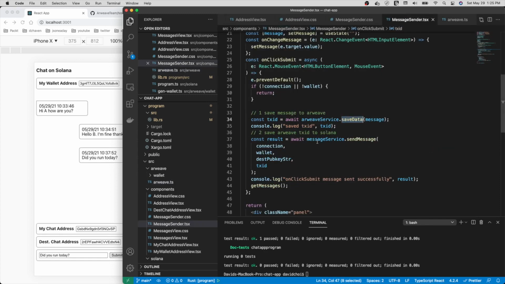And as I said before, that transaction ID gets saved into Solana, the account, by the smart contract that we created. In Solana, smart contracts don't have state, so you're not saving anything into the smart contract. You're saving it into the account that the smart contract has access to.